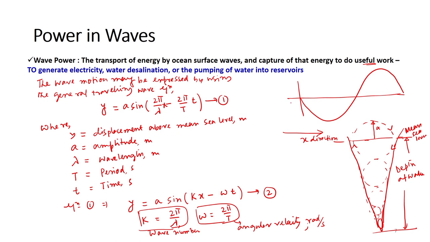If we consider the point 1 starting from here, this may be P1, this may be P2, this may be P3, and this may be P4. So it will move P1, P2, then P3, then P4, and again P1, right? And this will be the amplitude. This is y and this is x. If it moves along the x direction, it will give a circular motion of radius A, which is equivalent to the amplitude, and its angular speed will be ω.